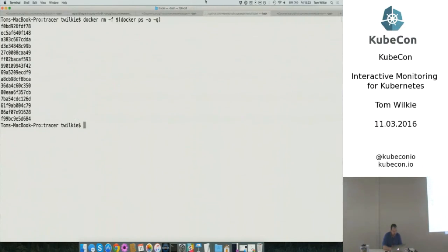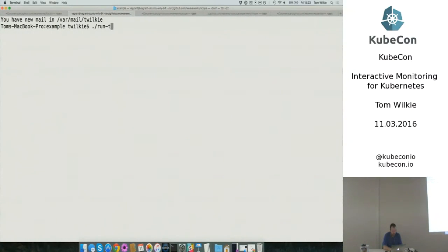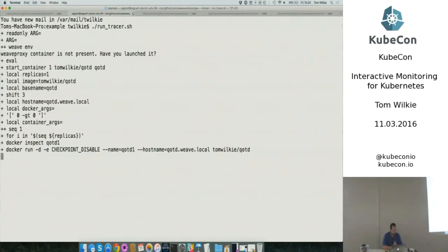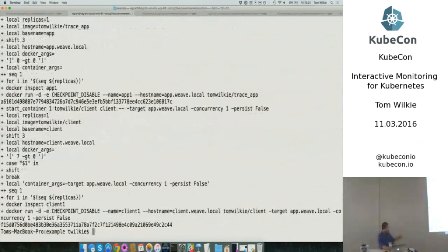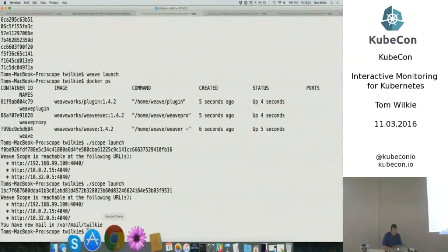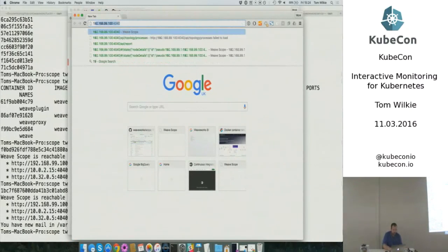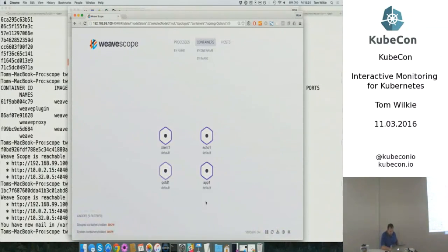Right then, so we're going to run the example. We're going to run a different example, slightly simpler, because this really is early days for this piece of software. This time it's just going to run 3 containers. We'll run Scope again so you can see the architecture of the application I'm going to trace. Just give it a second.